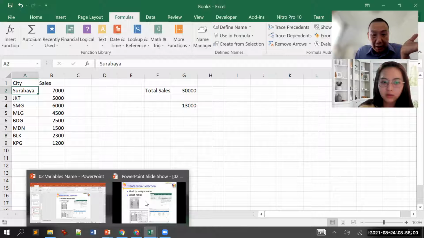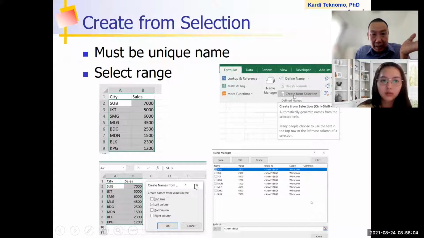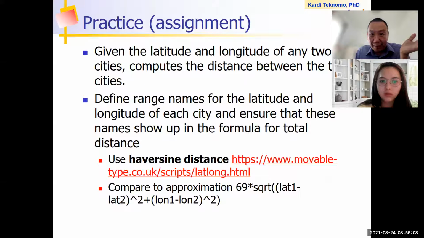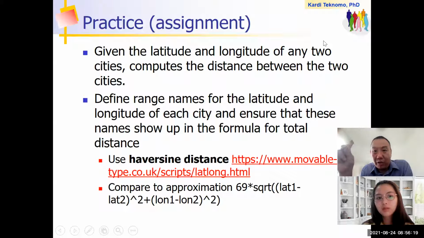So that's why I give you the assignment to calculate, given the latitude and longitude of any two cities, can you compute the distance between the two cities? So, how do you do that?